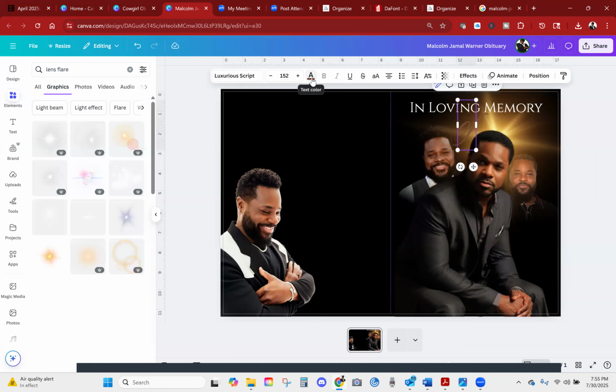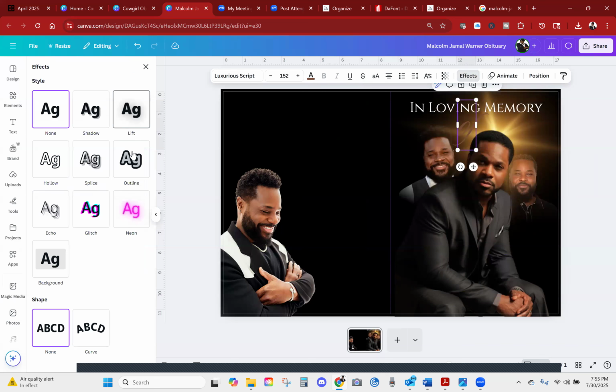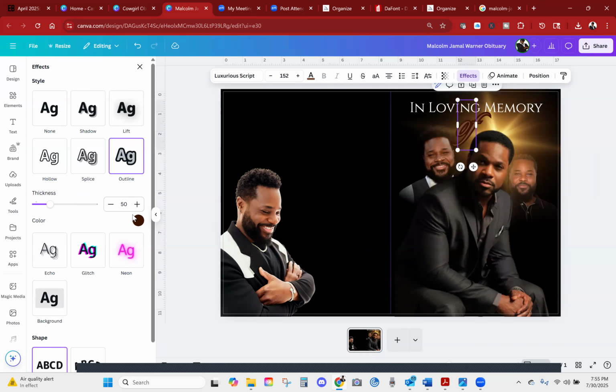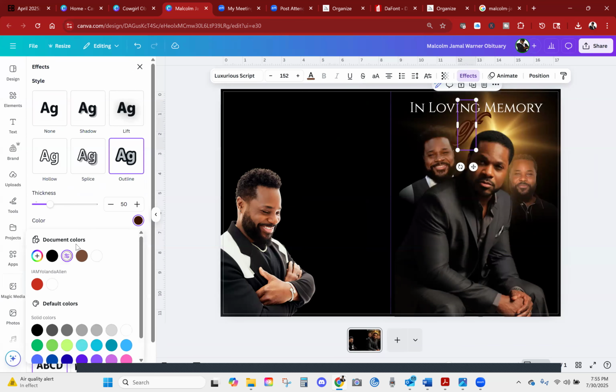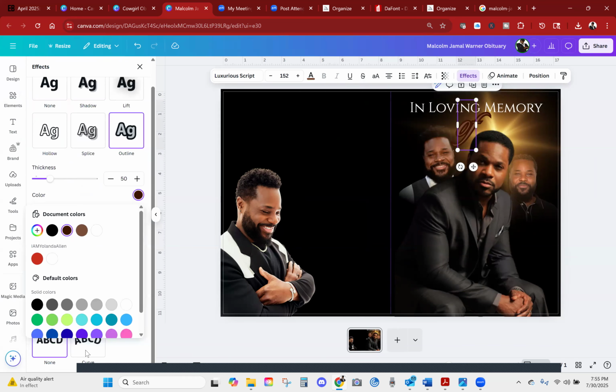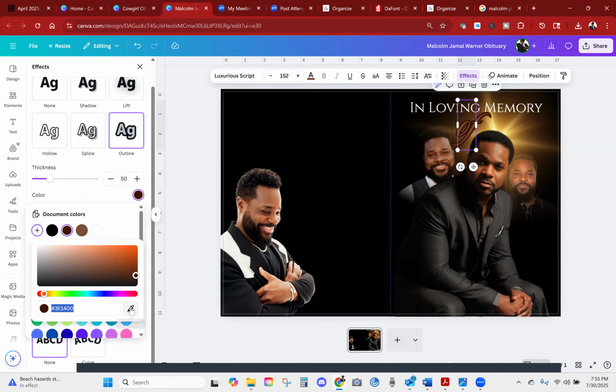And so with that being said, with this one, I'm not gonna change the color of it, but I'm gonna make this one an outline. So what I'm doing with this here is making an outline effect. When you go to effects, it gives you the option for shadow, lift, to spice it up a little bit. I'm gonna do an outline, but I want that color to possibly be similar to that glare. So I clicked on the plus button.